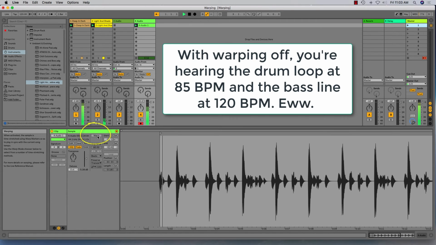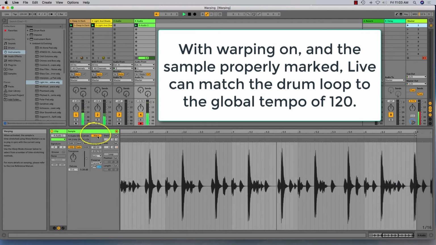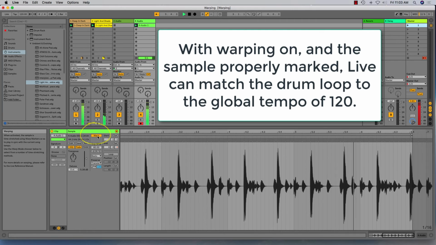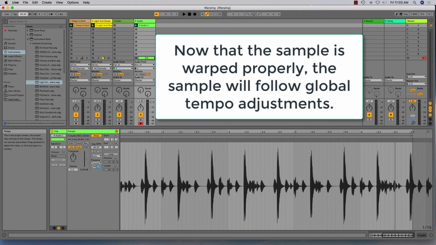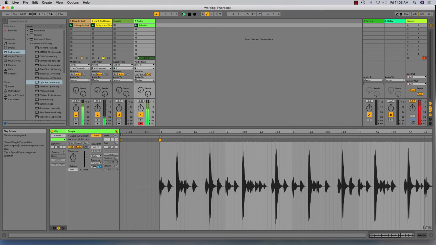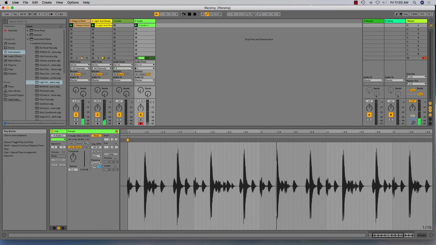Here's the before. Here's the after. It totally works. And I can do this either way. I can have these two parts go to the 85 beats per minute simply by doing this: scrolling this down to 85, or I'll just type it in. There. It's that simple. Pretty cool.